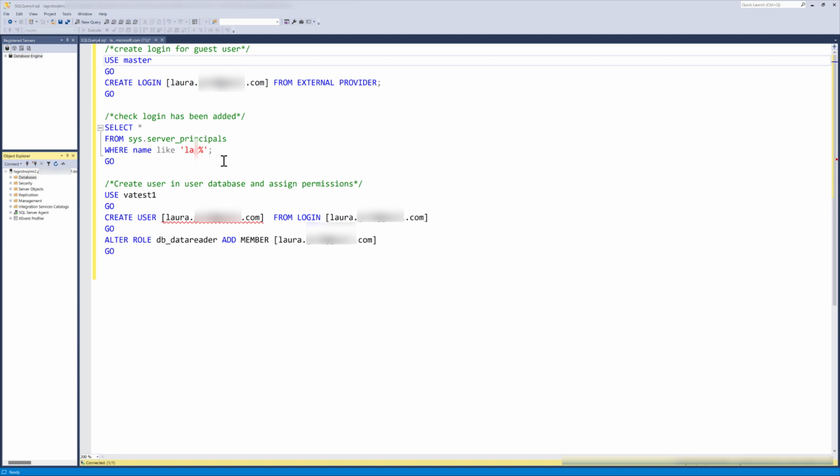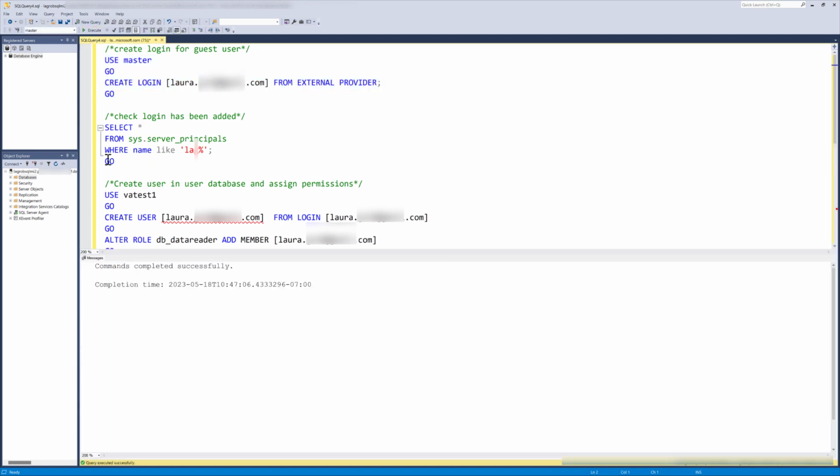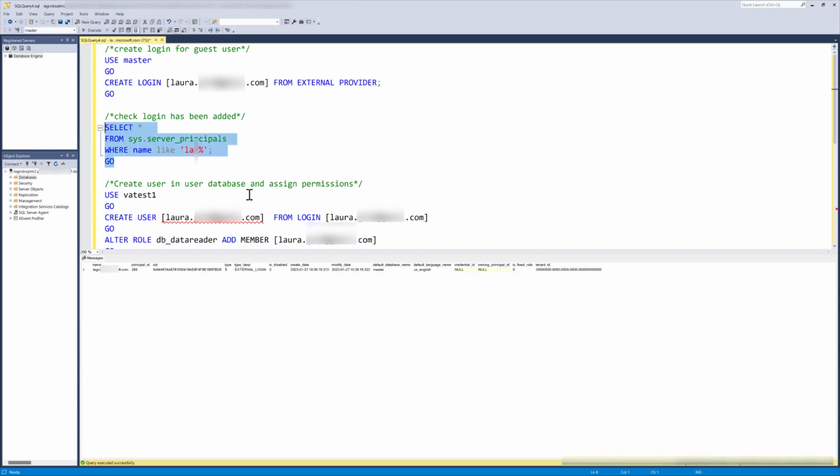And then I would go into my SQL Server. So in SQL Server Management Studio, I would come in as I have done historically. I would go create my login. And in this case, I would do create login, specify the email address, and you'll notice I'm specifying from external provider. So I would go ahead and execute this. And then I could run a select off of my sys.server_principals, and you'll be able to see this login was created with an external login type.